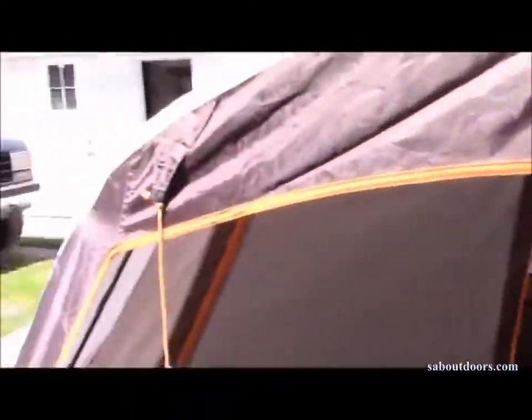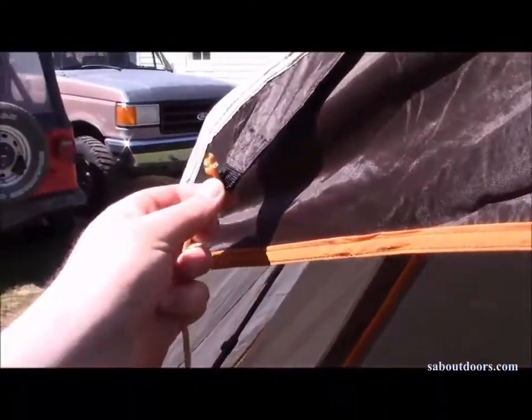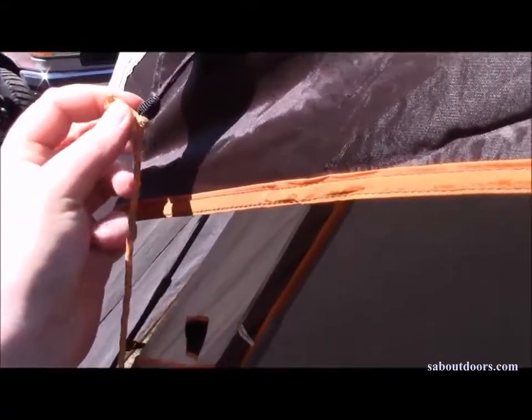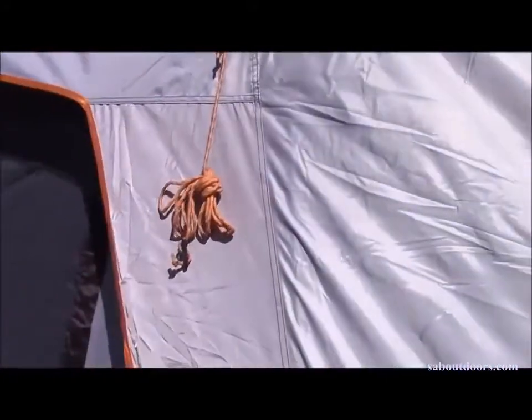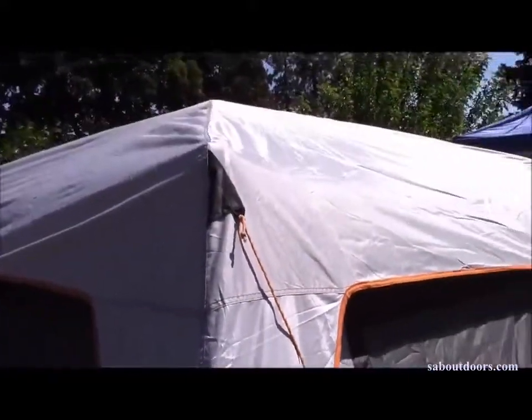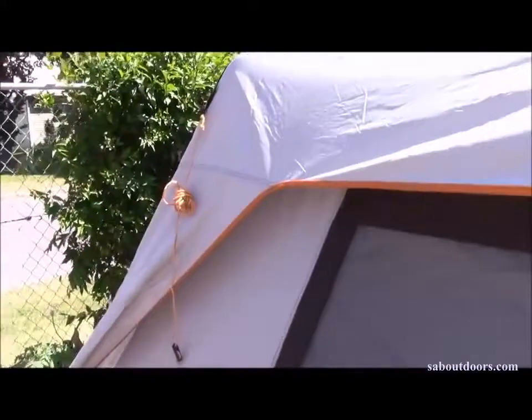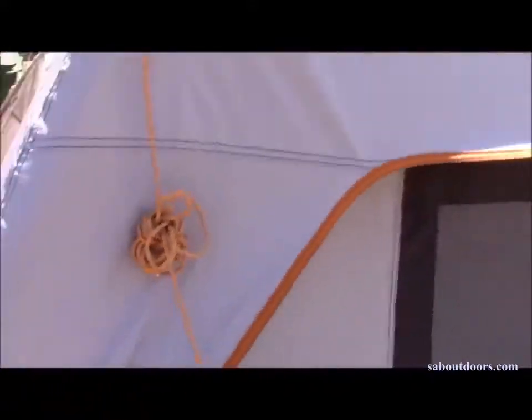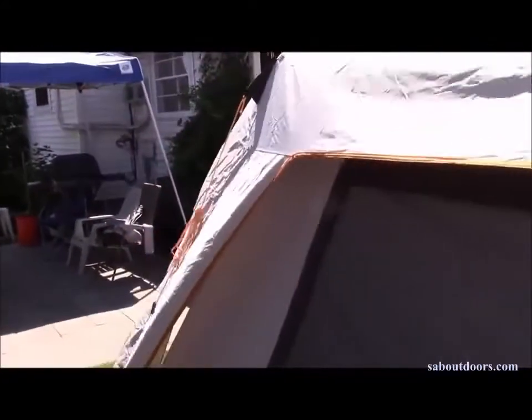All right, on a side note, these were easy to pull off when you first get them, so I had to re-tie them on and also made a knot at the end of the rope there. I have no idea how they tied these. A couple of them were loose and long, and I just had to improvise. But you want to re-tie those on. So this is what I did here. See, it's a mess. That one was off, and that one too. So that's about it, really.